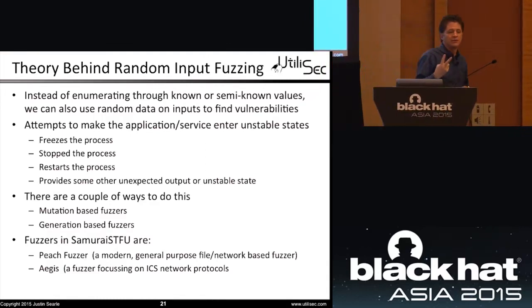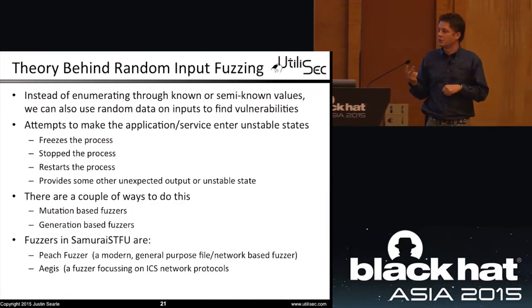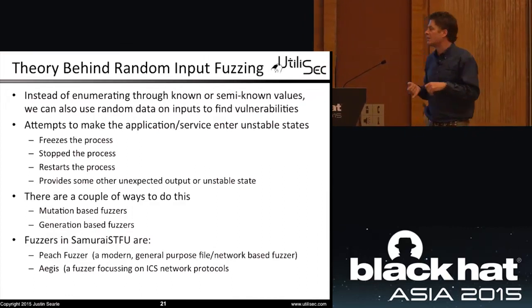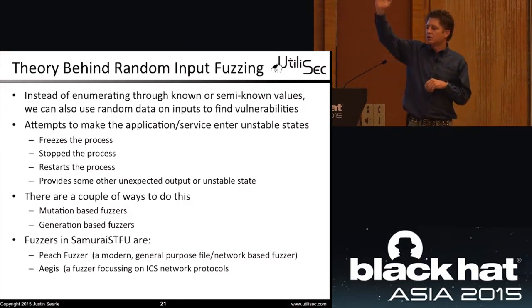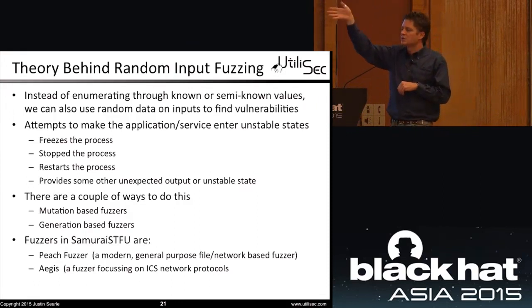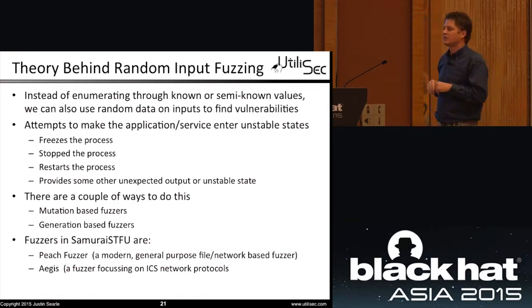We end up having 2 different fuzzers inside of Samurai STFU for our purposes. We have one fuzzer that's called Peach Fuzzer. Has anybody used Peach Fuzzer before? Okay, Peach Fuzzer, great fuzzer. I used to use Sully a lot. Sully used to be one of my favorite fuzzers that was out there.